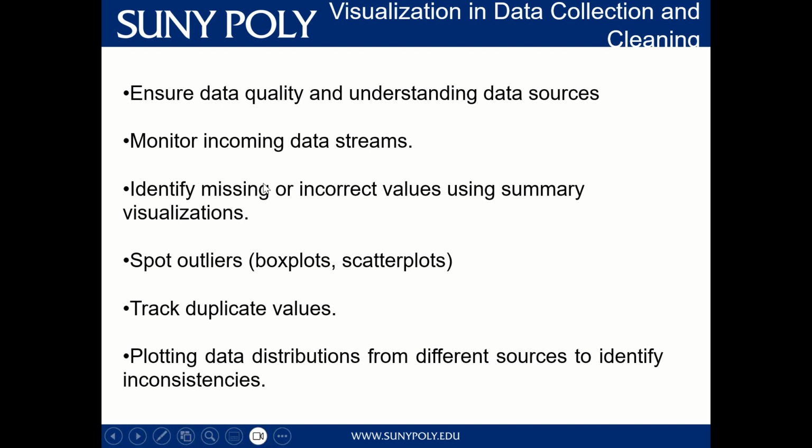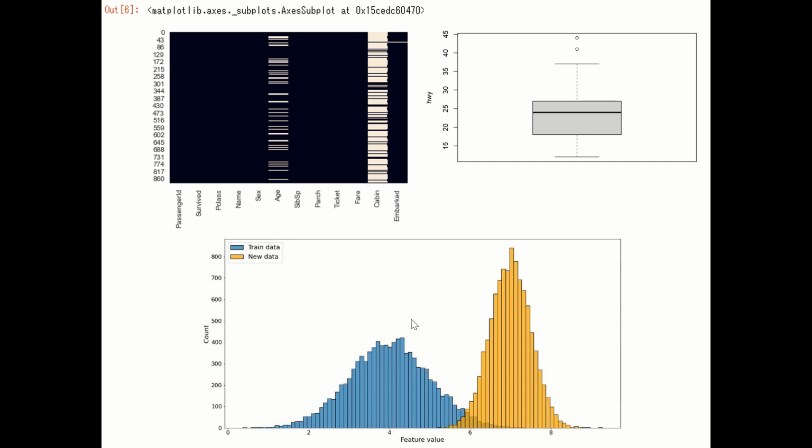Now on the cleaning side, it is possible to spot outliers with box plots. So here we have some examples. In the first plot, this is just the complete data set. On the x-axis, we have the variables, the columns, and each row refers to the observations in our data set. If the column is black, it means that every single observation has that value in the data set. Now you notice here there are two variables with missing values: the age and the camera, for example, is almost empty. So this is just a way to represent your data in the cleaning stage.